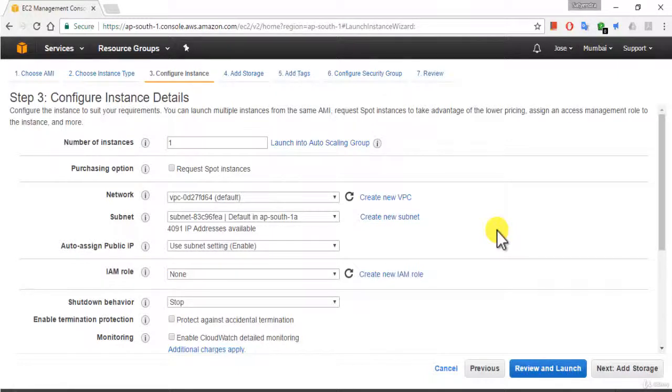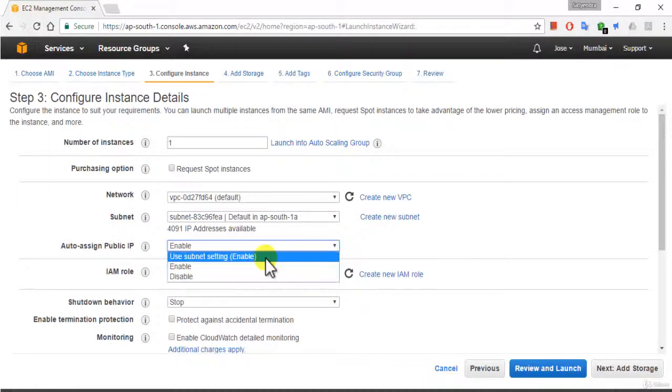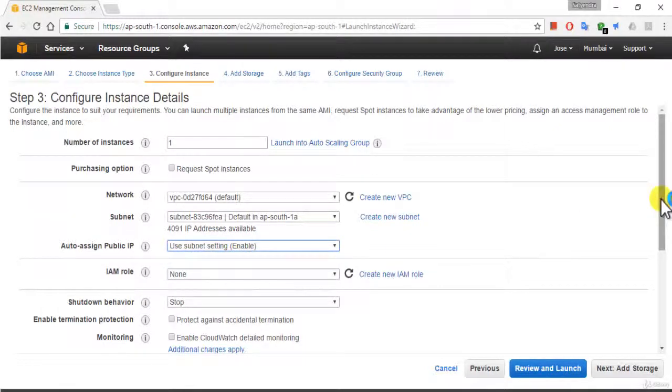But if we want a public IP to be attached to that instance, we have to enable this setting, auto assign public IP. If we enable it, it will assign a public IP and public DNS to the instance so that we can reach that instance from the internet. Here it says use subnet setting, that is enabled, so that is also fine, or we can explicitly enable it.